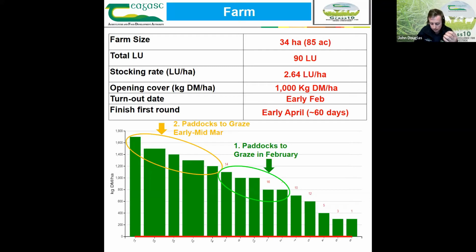These paddocks, obviously, are going to be slower to recover, so they have a bit of extra time because they don't have to be back till late April, and the growth should have picked up by then. And then the last group of paddocks are generally the ones that have the lowest cover on them now. They're furthest from the yard. They're wetter or heavier paddocks. They're maybe permanent pasture paddocks or older permanent pasture that are slower growing. So if we graze them first, there's not going to be much back on them by April time compared to the reseeds. So they're the last ones.